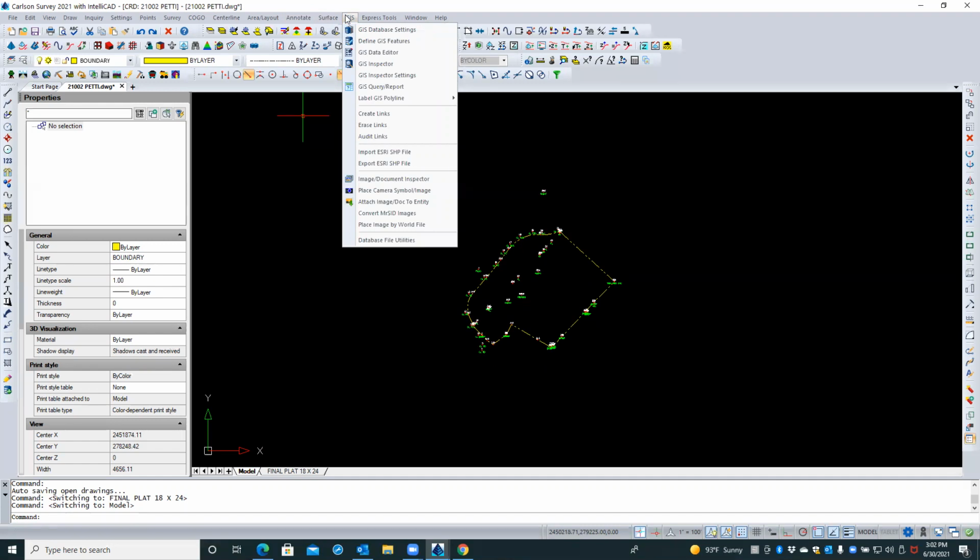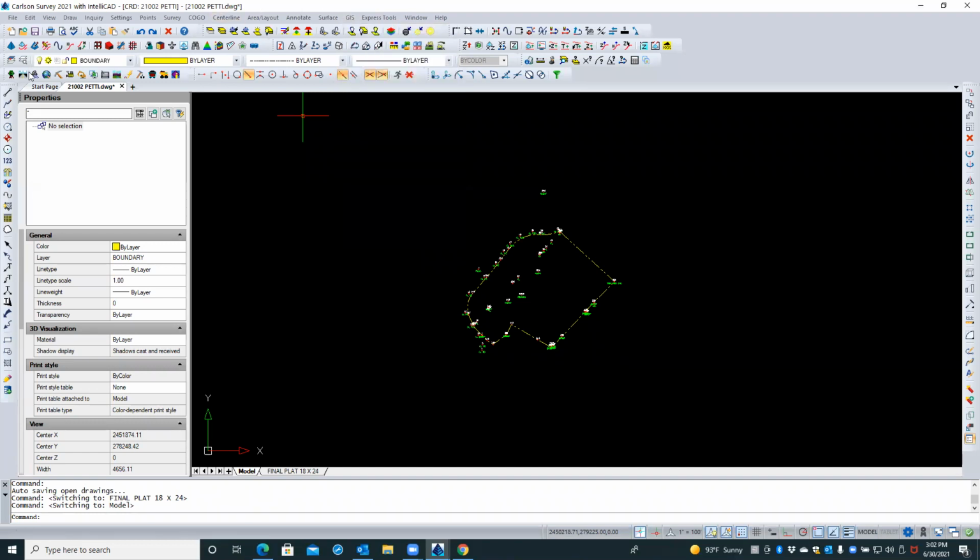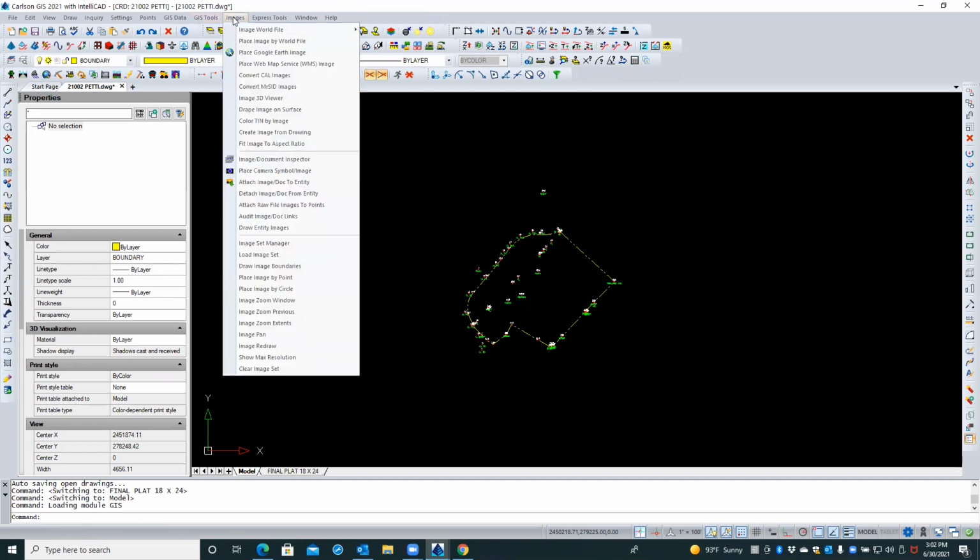Let's see. Do you have the GIS module, do you not? Yeah. All right, so if I switch to that module so that I can get to these images, I want to place a Google Earth image. I think that's all I need.